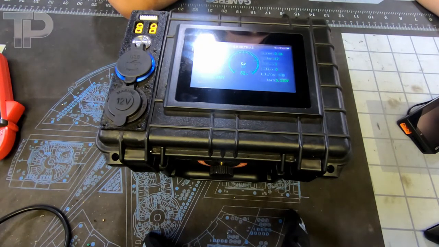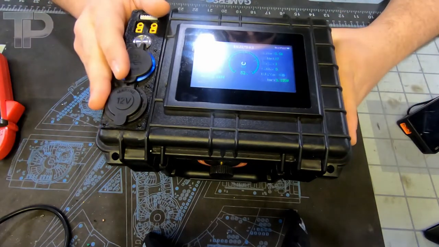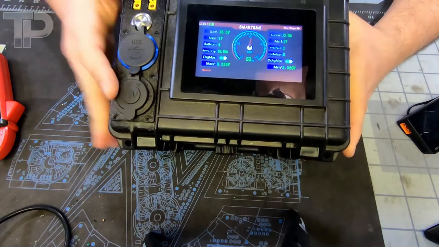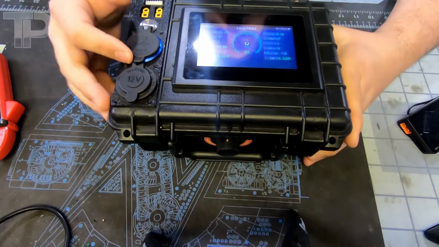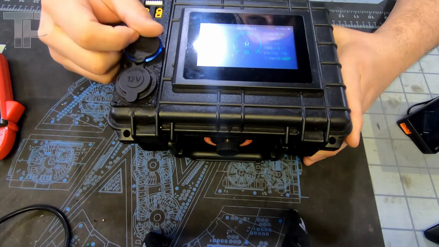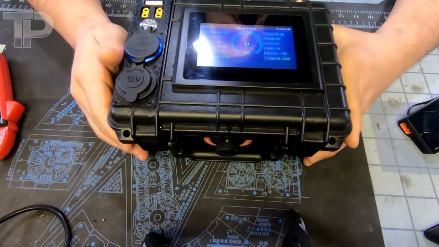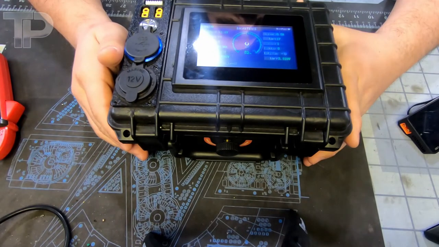Just trying to think of what else I've run into with this. So for this particular build, this is basically just a USB charger, or I use it to charge my RC batteries and stuff like that. But if you're just using it for small devices like phones and tablets, your current meter isn't going to pick up until about 2.5 amps. So it won't show you the draw until at least then. So keep that in mind.